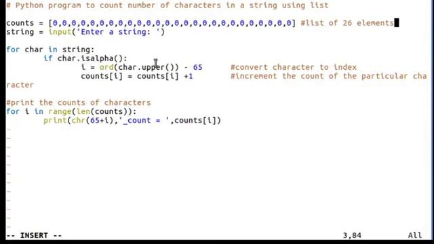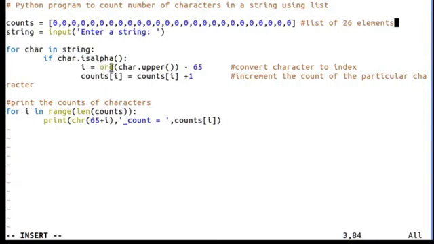What we are doing here is, this character first we are converting to an uppercase letter. Say for example, if a character is small a, it will be converted to uppercase letter, capital A, and that character will be converted to a number using the ord function. Upper is going to convert a given character to uppercase, and ord is going to convert that to a number. Using the upper method, small a will be converted to capital A, and using the ord function it will be converted to a number whose ASCII value is 65.